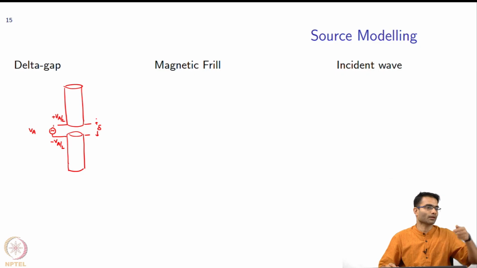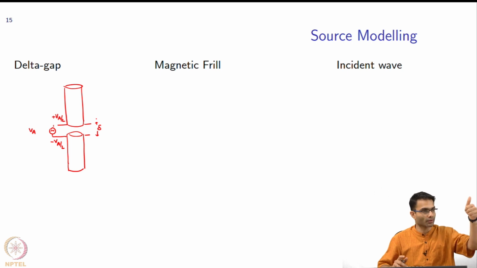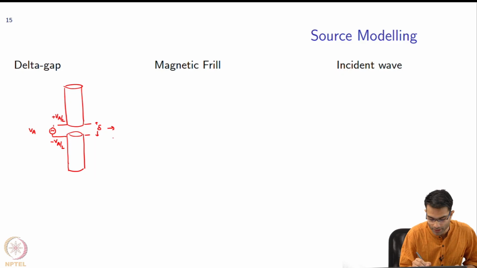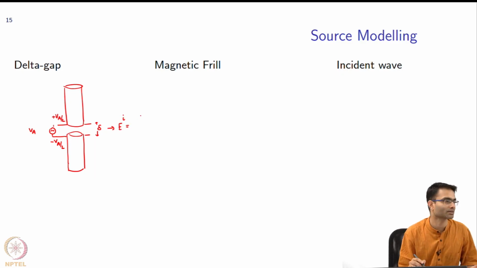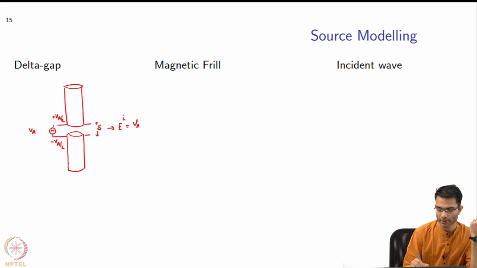So, that is one way. Take your RF generator and plug it into the middle of this wire. That is going to generate a VA. Now, remember this is not DC VA, this is going to be a voltage that is fluctuating at the frequency you want to radiate at. So, over here do I know EI? Inside this segment, yes, it is just VA by delta.